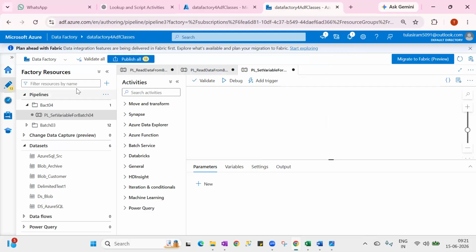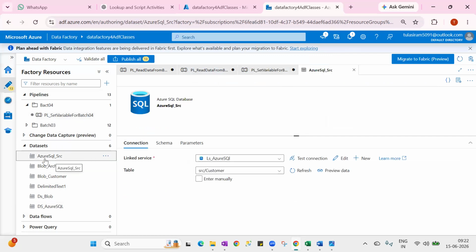Okay, see, very first we will be able to see the pipeline section, pipelines and activities, and data flows, datasets. Here it is, and then activity. Activity will be visible only when we click on a pipeline, any pipeline. Where do we place these activities? Only inside that pipeline, right? That's why only if we create a pipeline will this activity tab appear. See, it is not appearing now because I selected a dataset.